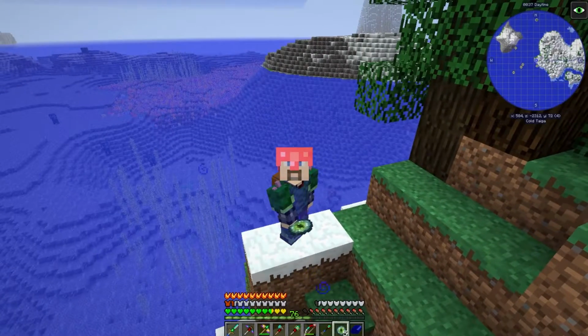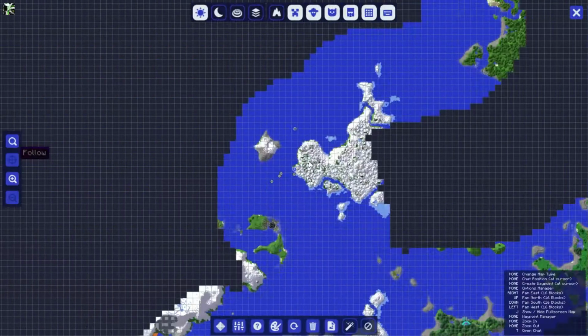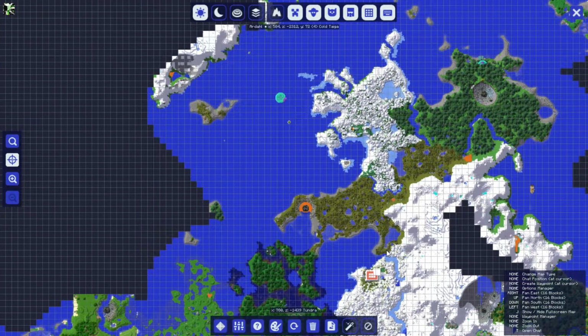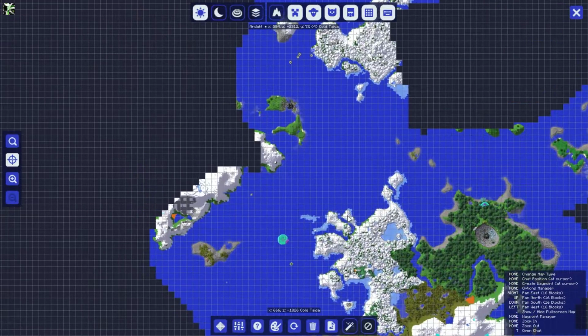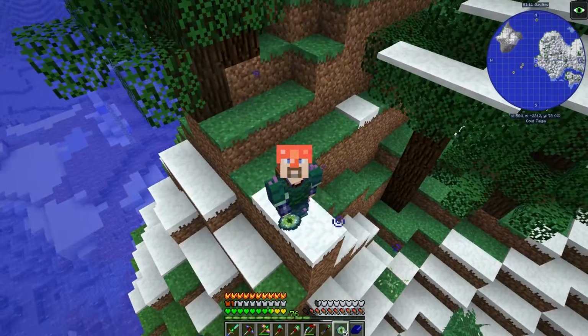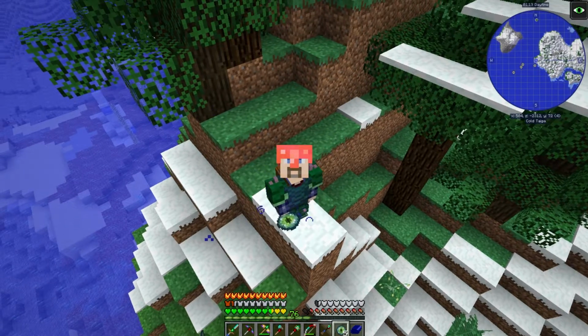Alright, so I think I'm about where we're supposed to be. It's this island right here. Our base is normally right down here, so we're not too far away, but it was kind of a trudge over the water. Thankfully I can fly. So now the next step is to pretty much dig straight down and look for a dungeon. So let me get started on that.